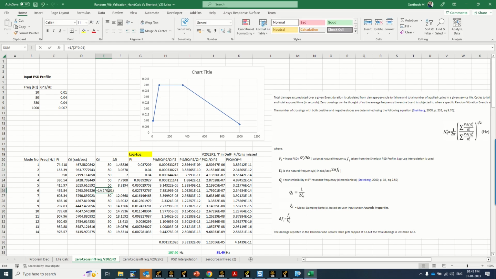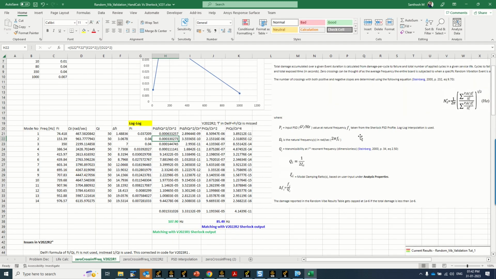This is zeta. Then delta F is calculated by Fi by Qi. Fi is the natural frequency and Q is here. Next comes P. P is coming from the log-log interpolation. Then we are going to use this formula, whatever is here, and we compute for all these values.